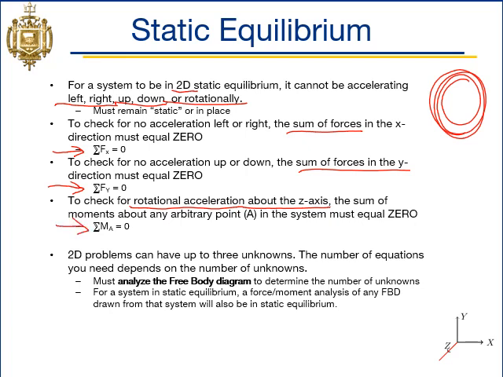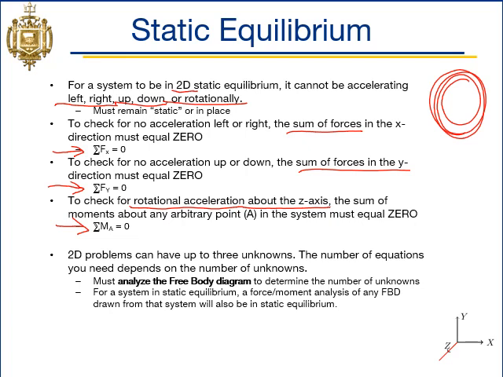Remember, a moment is a force times a distance. The distance is the distance from the arbitrary point to where the forces are in the system. We have to have an arbitrary point so we can get a distance. If we don't use the same arbitrary reference point, then we'll have distances that don't necessarily make sense. We'll see how that works out in some example problems.